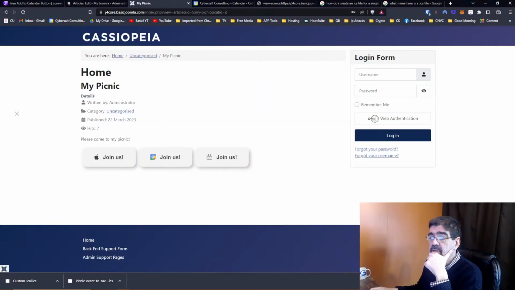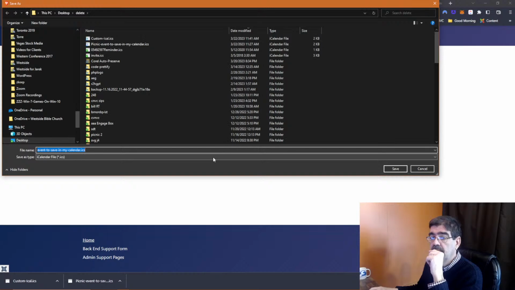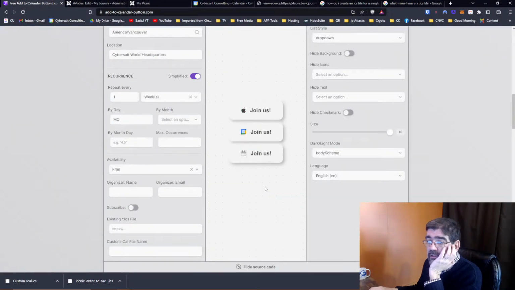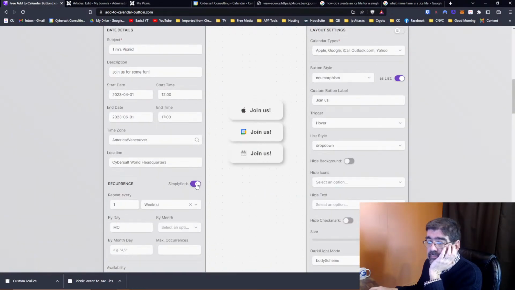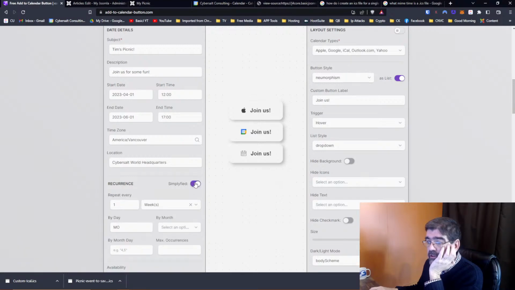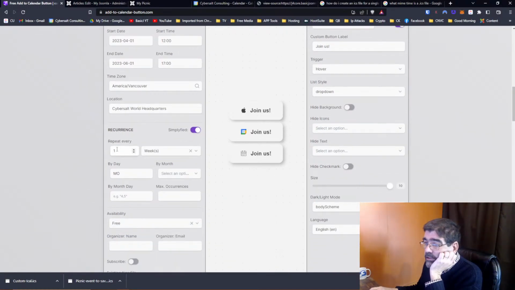Refresh that page. Oh, okay. Join us Apple, join us Google, and I guess the Yahoo people, this is what they get now. Event in there, and then they can open it. I'm pretty sure, though, that before, did we not have... maybe Yahoo doesn't... Oh, look at that. Oh, well, you lose Outlook in that if you go to simplified and you do the repeat. Maybe it's the repeat that they're not set up for.